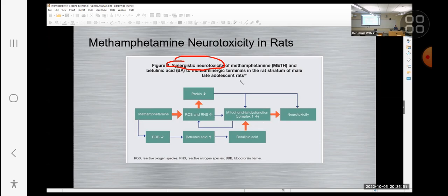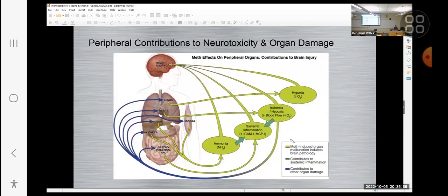Certainly it happens in rats. I don't know whether it happens in people. I couldn't find it. They claim it does, so they claim that there's brain injury. And I imagine with any of these things, if you end up with insufficient oxygen or insufficient nutrients, and methamphetamine users are the classic, they show up and they're a bag of bones, those things are going to have a negative impact on all of your organs, including your brain. So it wouldn't surprise me if there is brain injury.